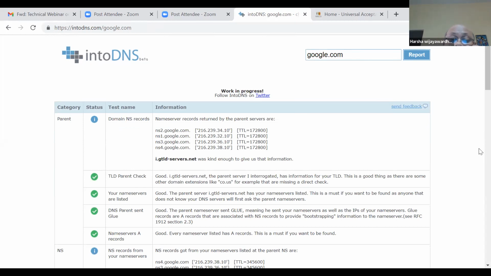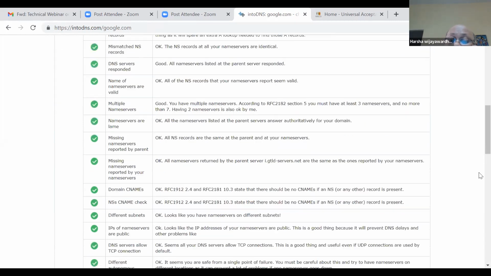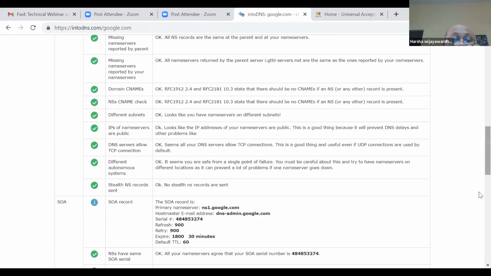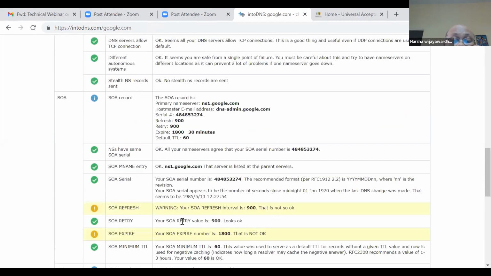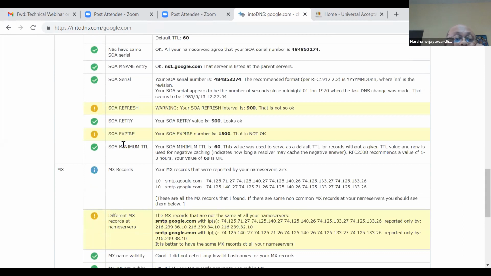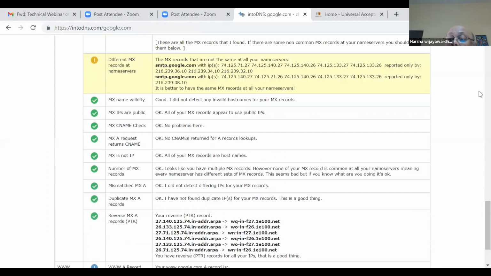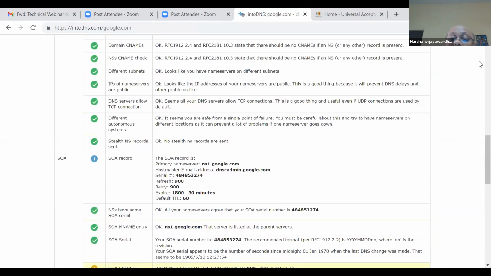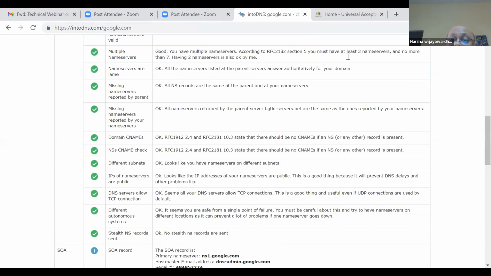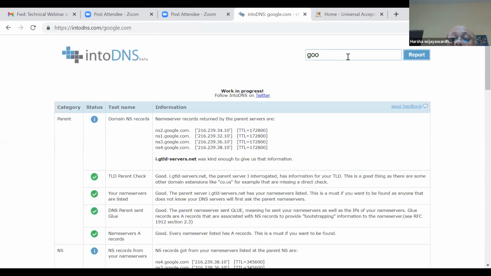So here is all the description about this, right? It tells you about how it's set up, and there are a couple of things. You have the SOA, the refresh. I will talk about these things. There is the MX record, that's for the mail service. Then the name service, and how does it work? Basically these are the reverse. So all that is there. But if you do this, now let me do this. Let me see.